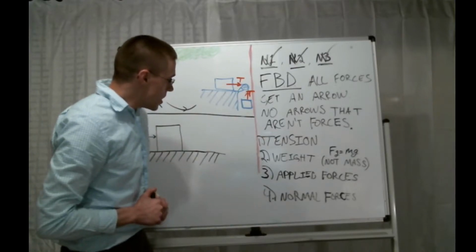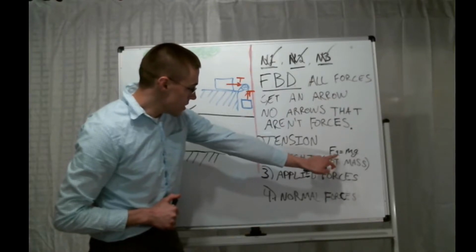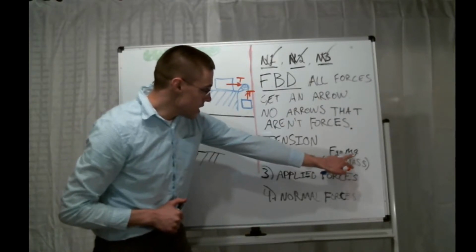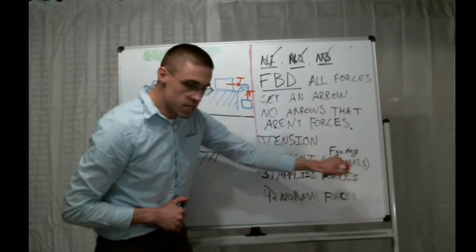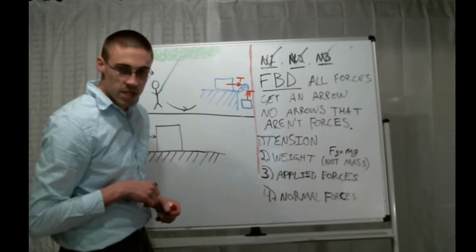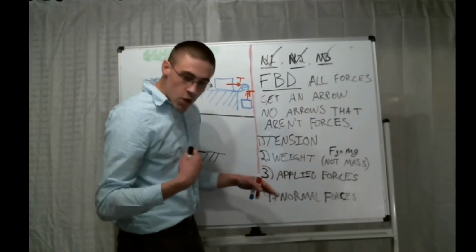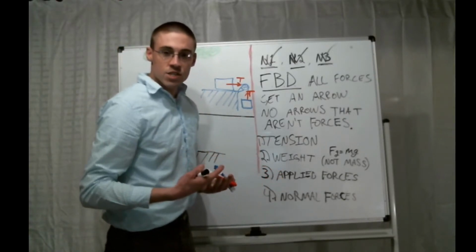that's beside the point. For the most part, you're going to have weight, or the force of gravity, that's equal to the mass of an object times little g. Little g is the acceleration due to gravity. So we know that force is mass times acceleration, right?